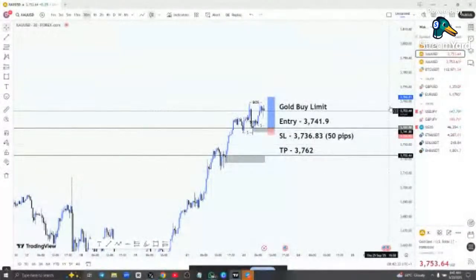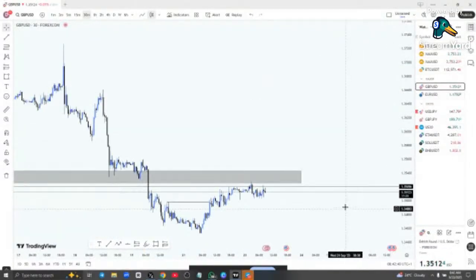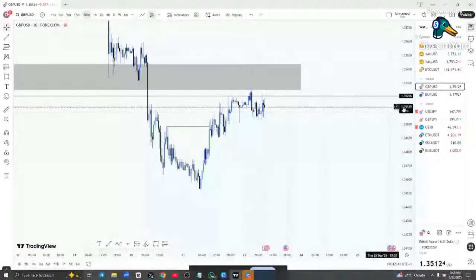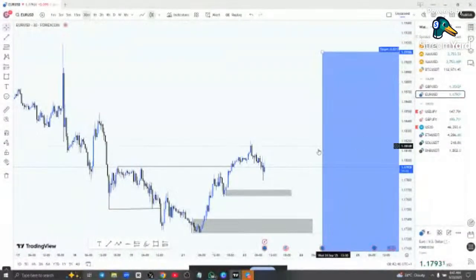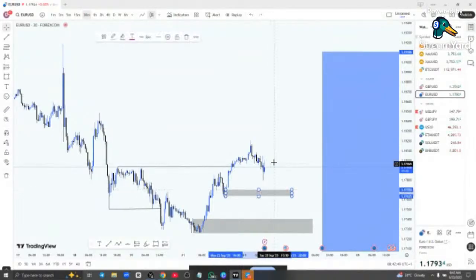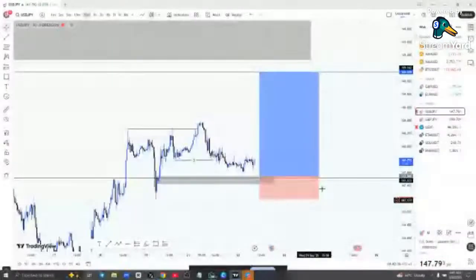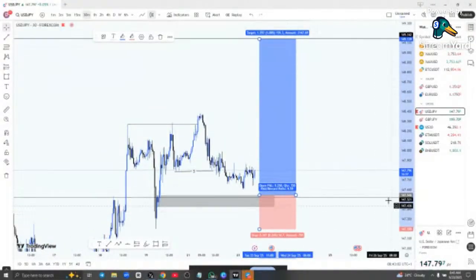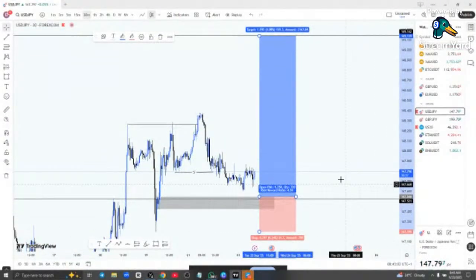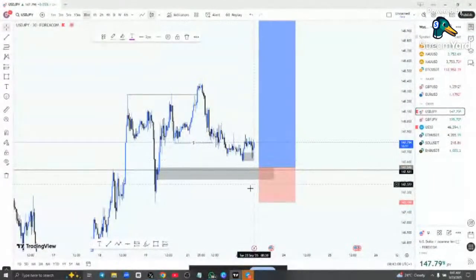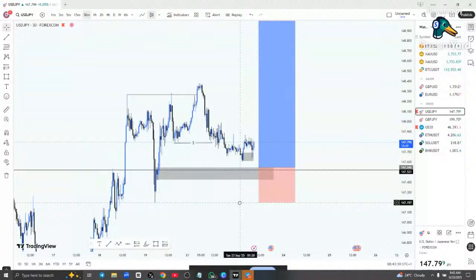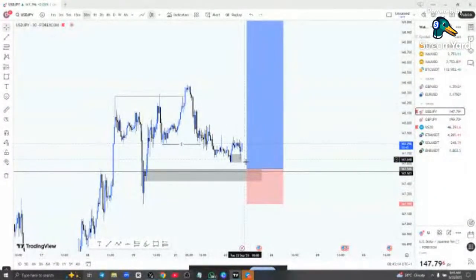So let's see how this plays out. It's obviously coming down to our entry now. The GBPUSD is already dropping, but we don't have a clear entry opportunity. Then euro, we are still expecting it to drop, bring liquidity and buy from here or come back to this extreme low. Then USDJPY is currently giving some buy reaction, but it has not taken our order, it has not got to our entry, so it's very likely to get to our entry before it will buy. Hopefully we don't just jump on the trade, and it comes to our entry before the buy happens.